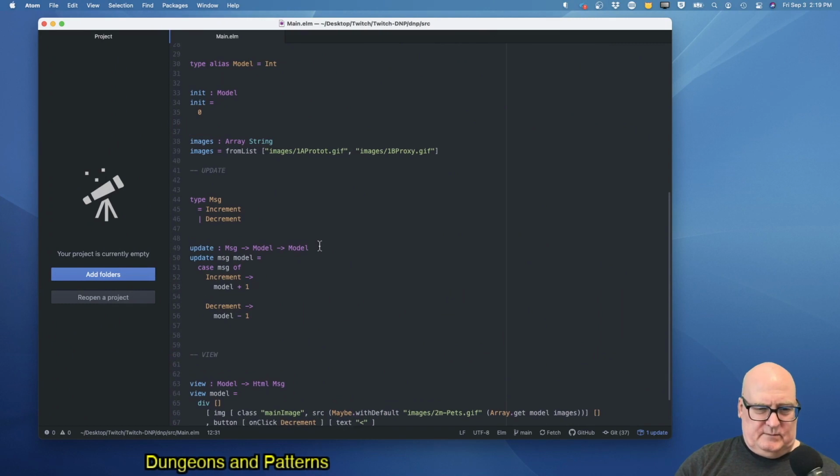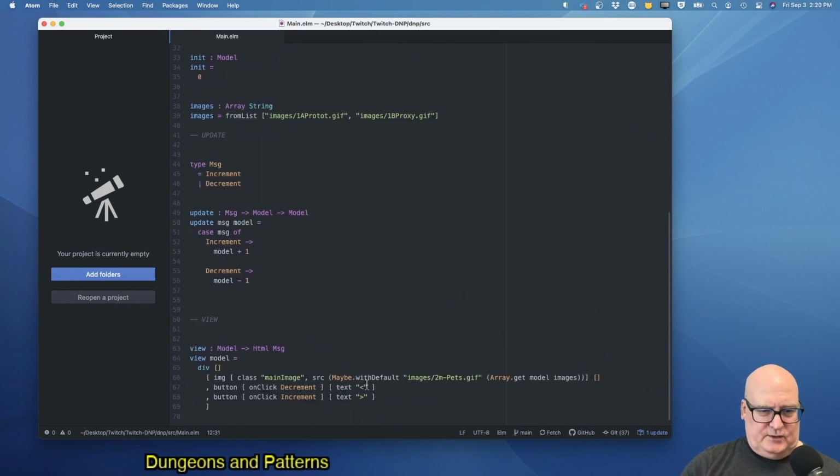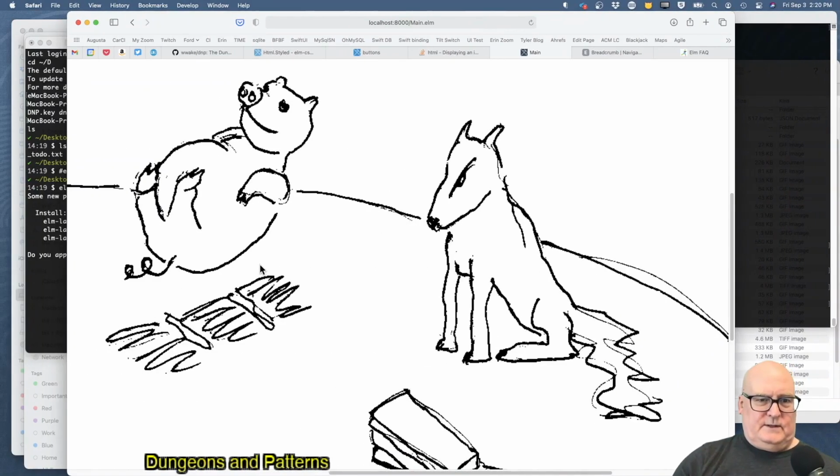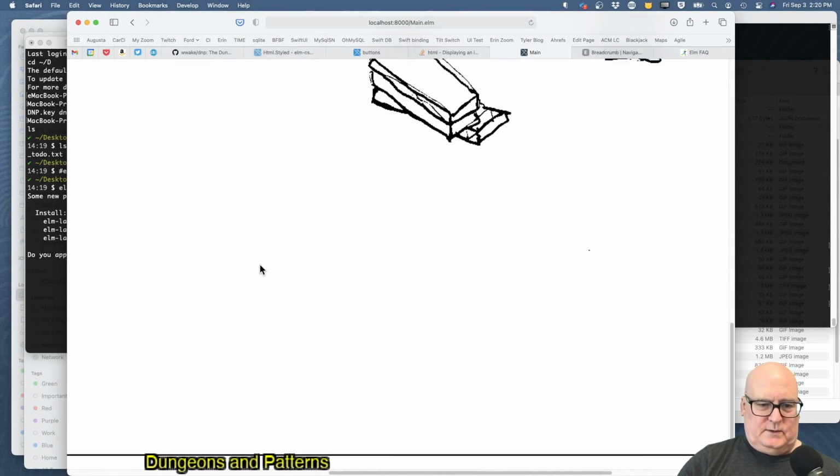Let's make some obvious change. Okay, I'm going to do a, let's see, am I looking at the right page? All right, so I'm going to do a save here and see if this auto reboots.